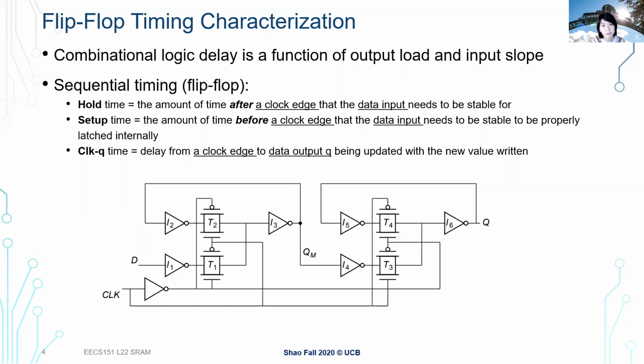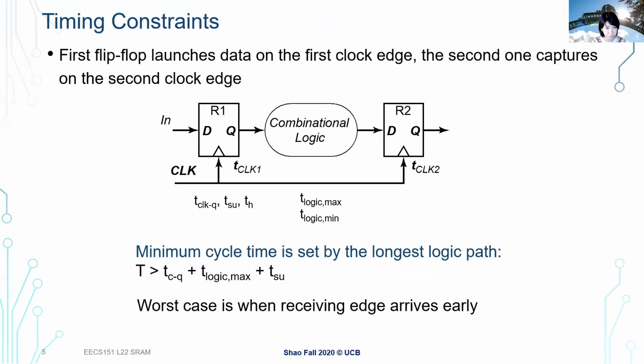And why are they important? Because they actually affect the frequency of our hardware, of our circuit, and also our processor. We need to actually set the frequency. We talked about how frequency has been scaling or stopped scaling in the past decade. So a very important design metric is to set the frequency of our hardware, and all the different factors actually affect the timing behavior of our processor.